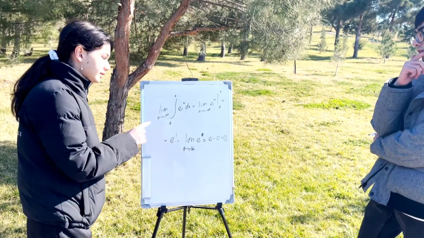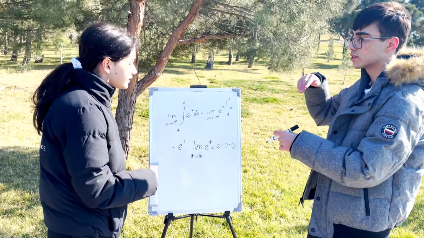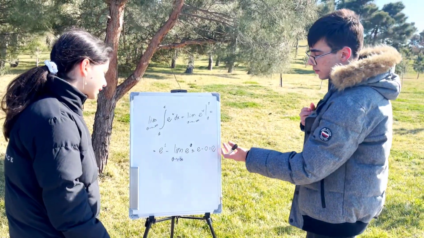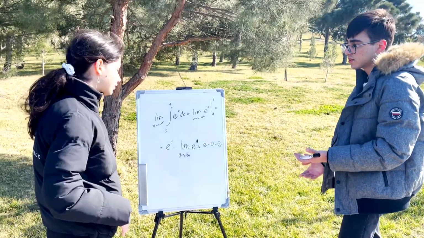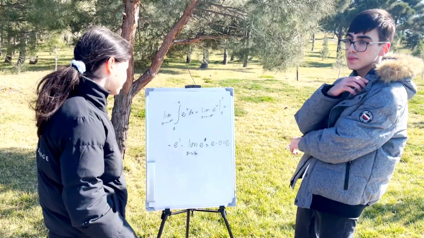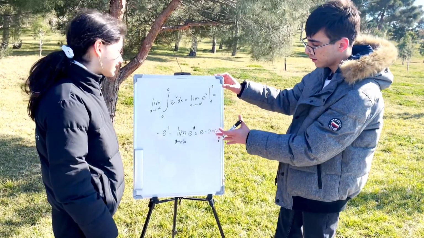Yes, and also the derivative of e to the x is the function itself, like the slope of the tangent line is also the function itself, and also the value of the function at 1 is also e. It's quite amazing that there's such a function with all three properties having the same value.